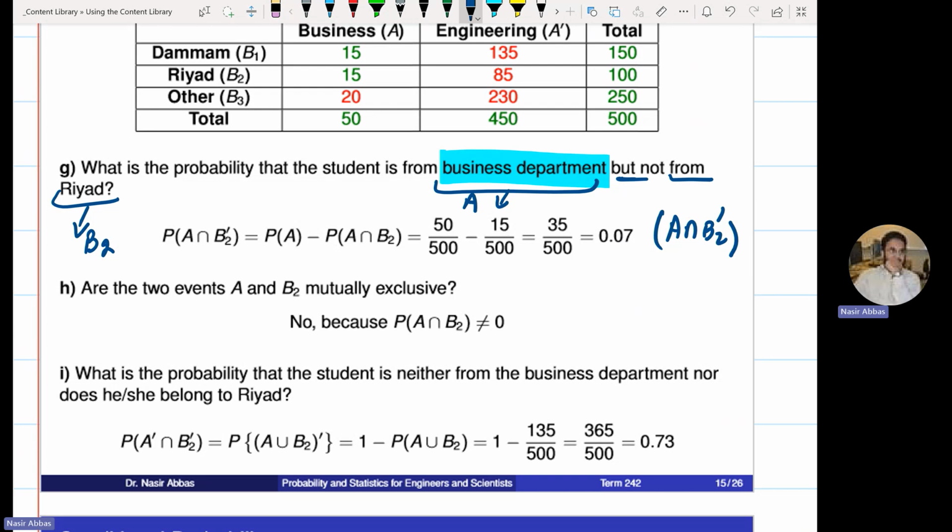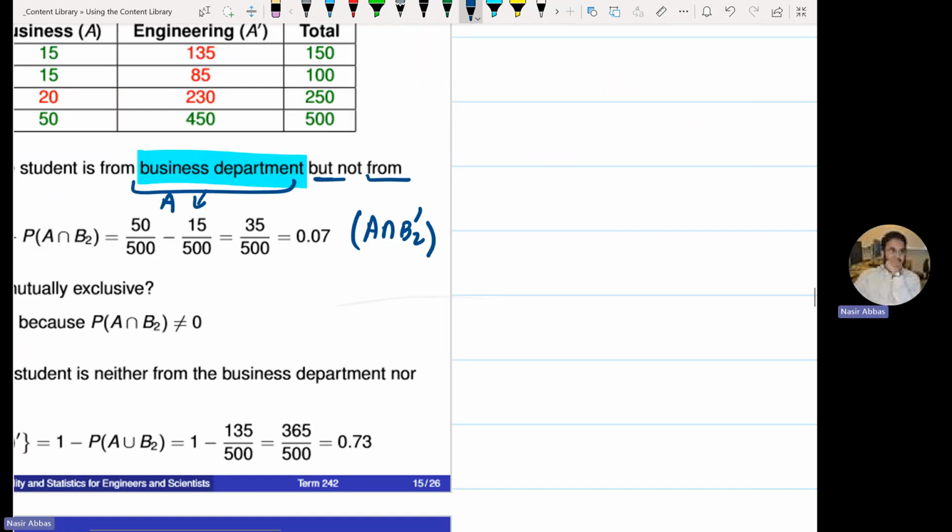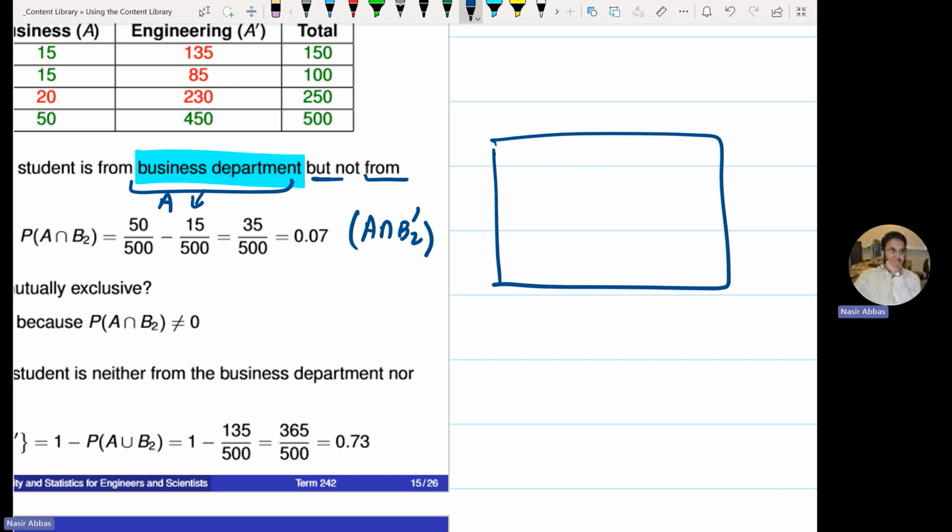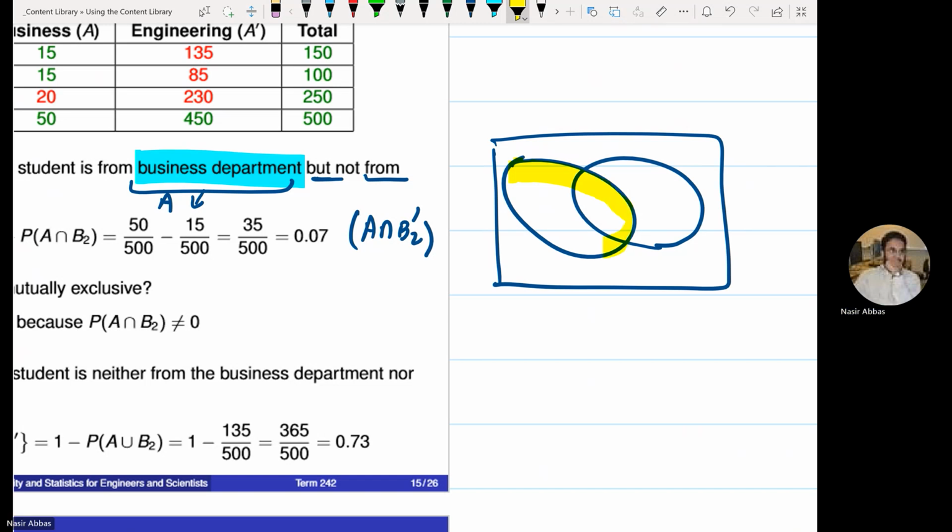The common area between A and B2. What is the common area between A and B2? Suppose this is A, this is B2. I will highlight A with yellow color. Okay, you see it? I will highlight B complement with the blue color, everything outside B. This is so big. B complement with the blue color, and the intersection will turn into which color? Green. So try to see where it becomes green.